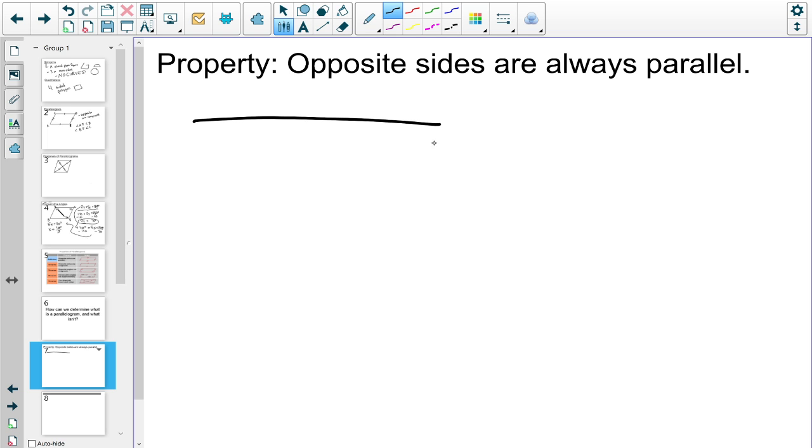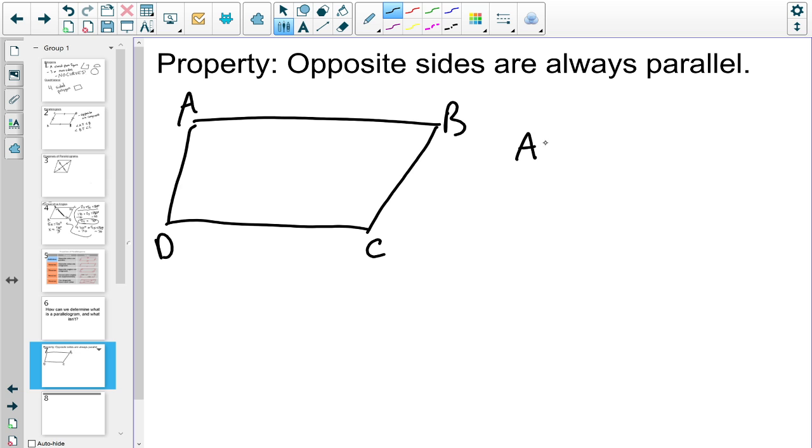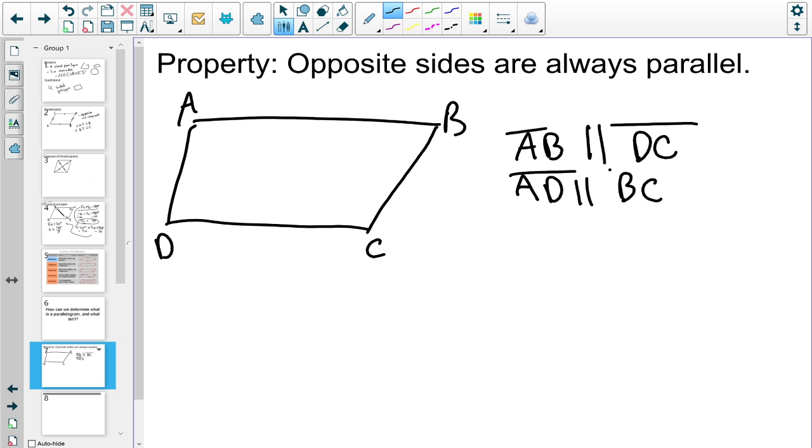So let's say you have a parallelogram. It looks something like this. It doesn't look perfect by any means because it's hand-drawn, but you have the information that, let me label the sides here to make this a little bit easier to see. You know that AB is parallel to DC and that AD is parallel to BC. Well, you say, that doesn't look like a parallelogram because it's a little lopsided, but it's hand-drawn. But we do have that AB is parallel to DC.